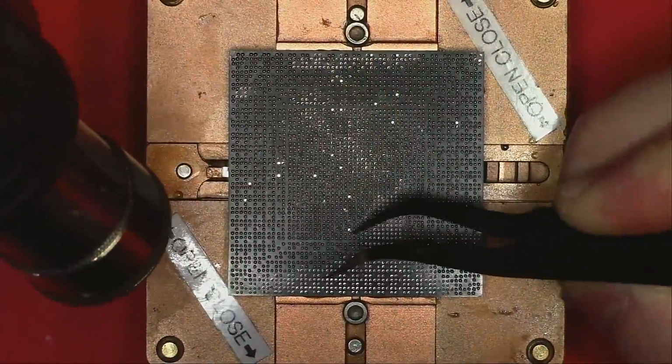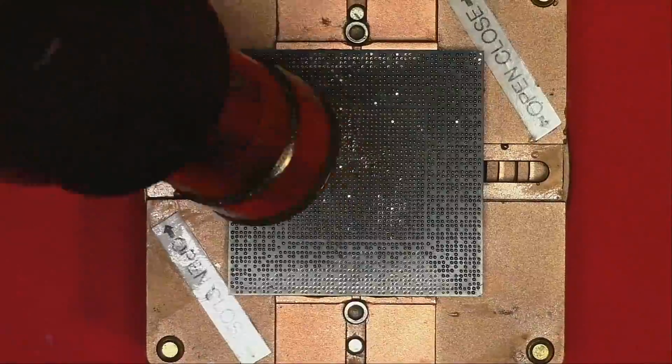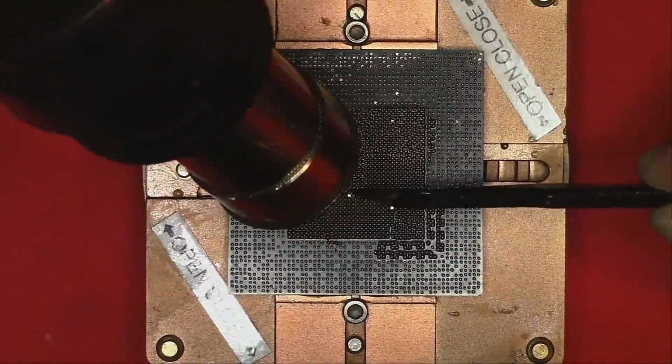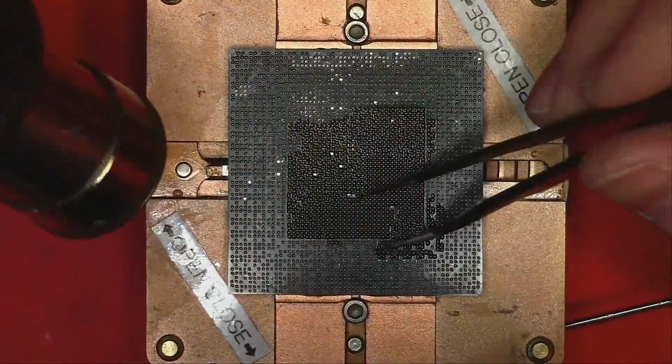As you heat the chip, flux will evaporate and some of the balls may not perfectly attach to the pads. In that case, apply some flux to help them flow, but be sure balls are soldered to the pads at least to some degree, otherwise adding flux will make them move around.